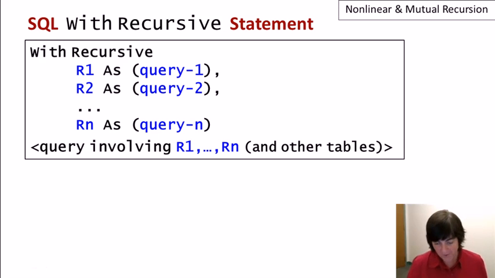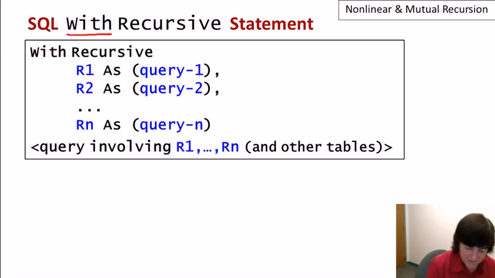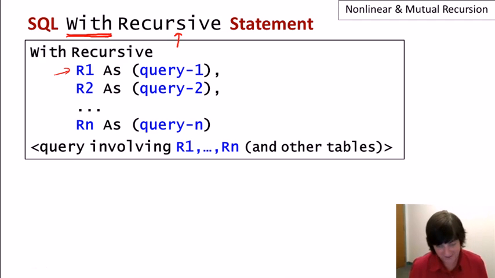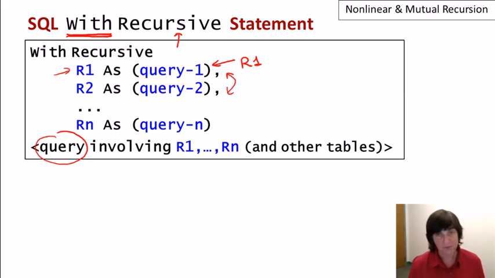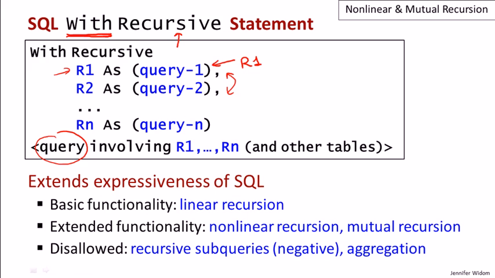So to summarize both of our videos about recursion, SQL has introduced recursion into the standard as part of the with statement. Whether the keyword recursive goes with the with or with the recursively defined relations is a bit inconsistent, but in any case the basic idea is the same. When we have this statement, we can write queries that refer to the relation that's being defined, and we can also have mutual recursion between the queries that are defined in the with statement. And finally, the result is the running of the final query, which might involve the recursively defined relations. Adding recursion to SQL does strictly extend its expressiveness. There are queries that can't be written without recursion. They usually involve some type of unbounded computation.